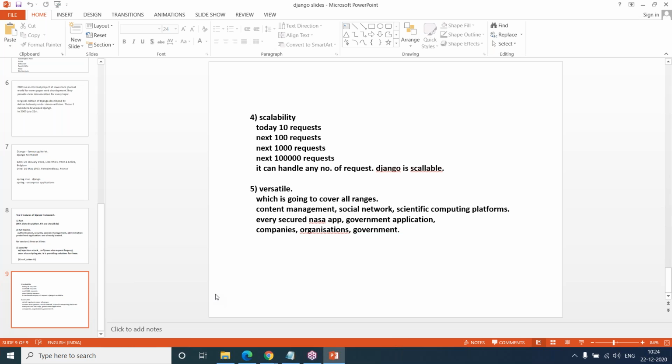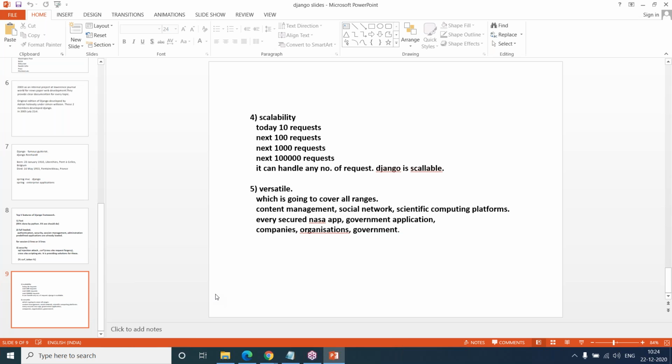So 10 lines of bytecode will go to the PVM, Python Virtual Machine, and then it will give native code or executable code. Here in Python, there is less bytecode, like intermediate code or assembly language, a middle level language. So if there is less bytecode, conversion is done very fast. But in Java, it takes time. That's why performance is good in Python, because Django means Python coding only.